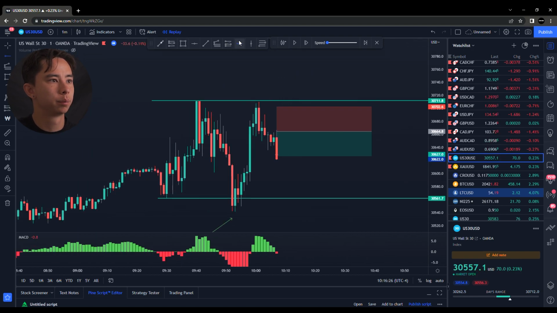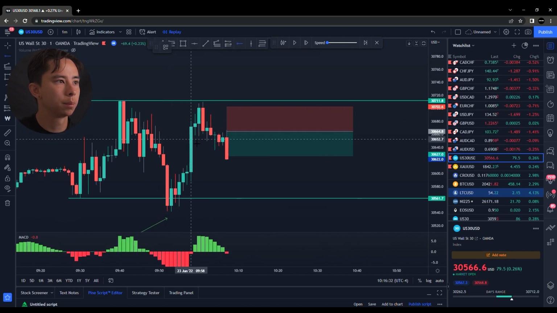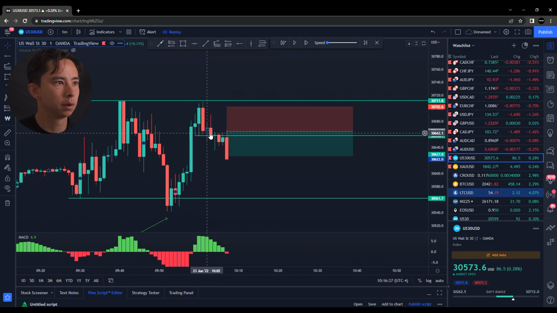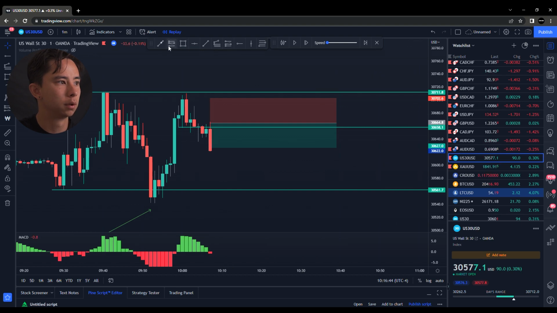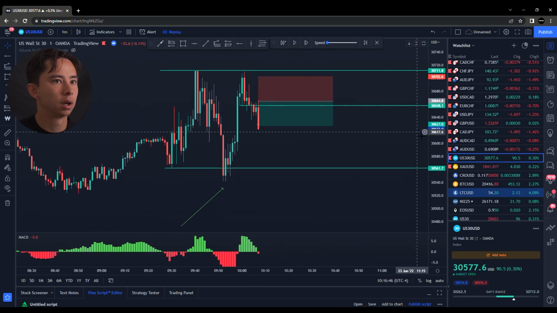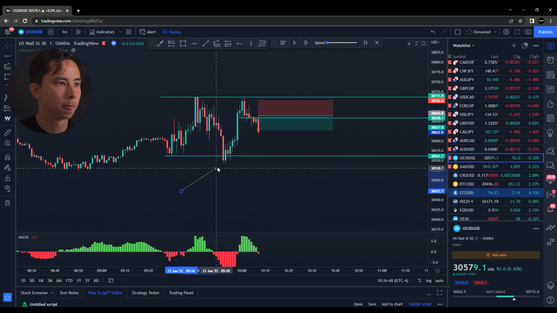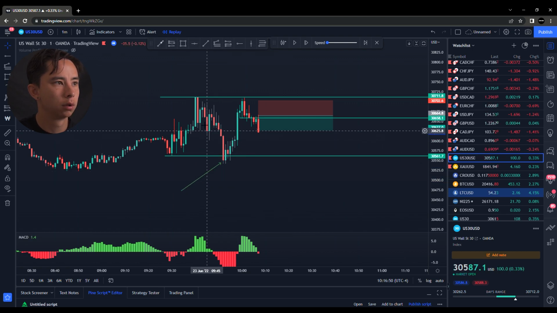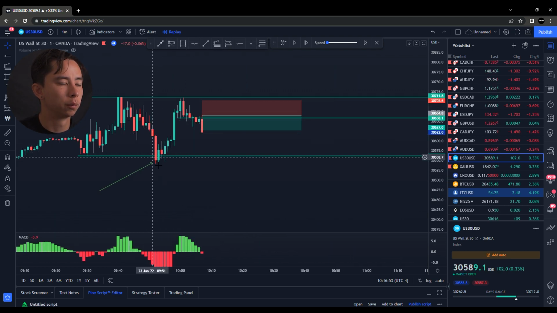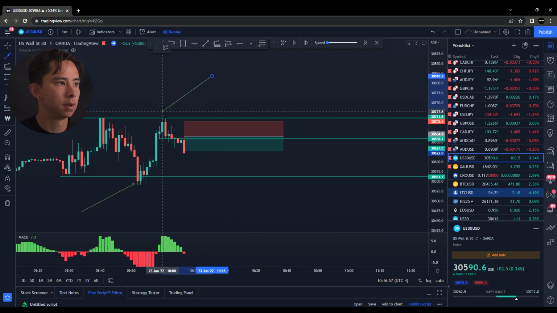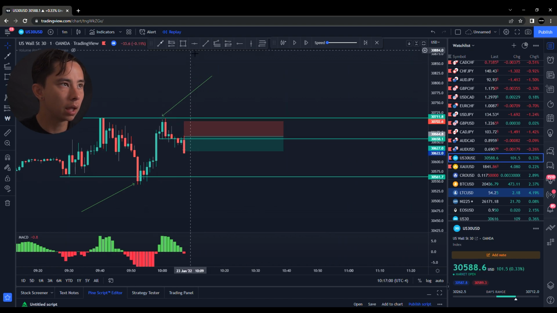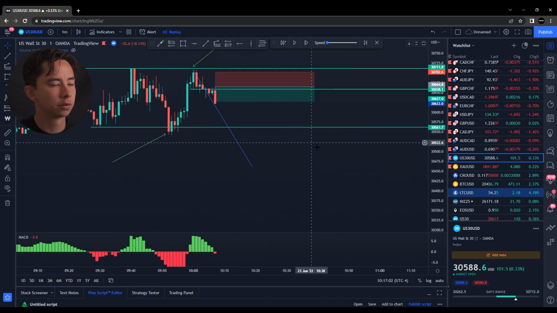For me, this was pretty simple. I saw that price was having a hard time breaking the bottom of these wicks here. As you can see, price kept pushing back down into it. And then we had this nice little close here, which indicated that price at least wanted to come back down to test this zone once again. And usually when you have a nice little kind of fake out here, usually what will happen is price will fake some retail traders out, go to the top, trick some traders into taking buys, and then go its real intended direction, which is down.